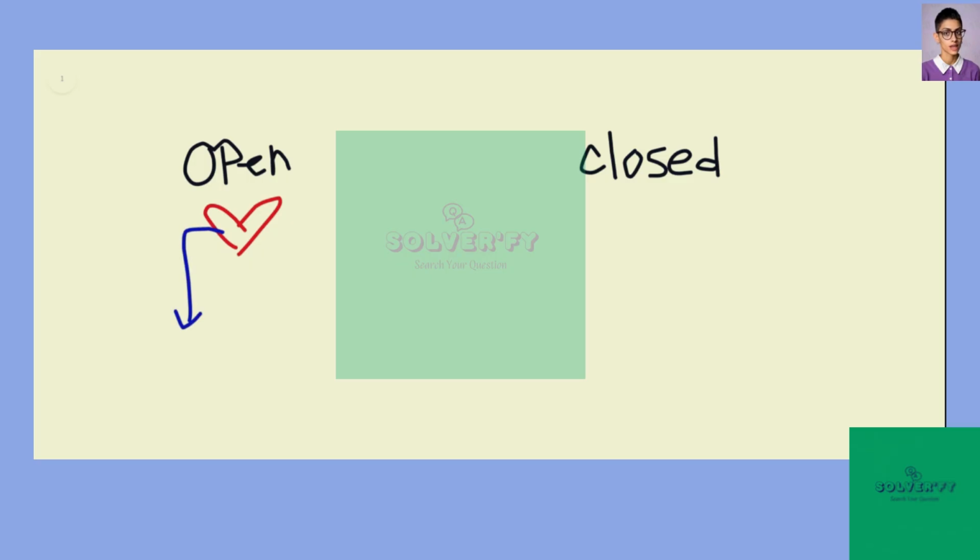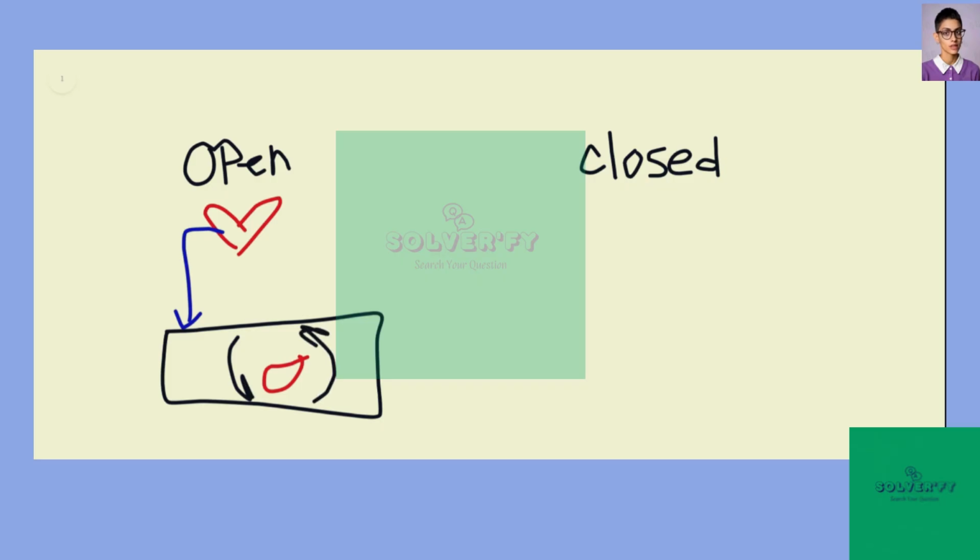Okay, so problem 34 here. Again, we're comparing our open and our closed circulatory systems, right? In the open system, the hemolymph is going to leave the heart and just dump into this cavity, right? From there, this cavity contains the organs that are important. All of our nutrients and this interstitial fluid are moving around in there and coming in contact. And eventually it'll pop out and make it back to the heart.